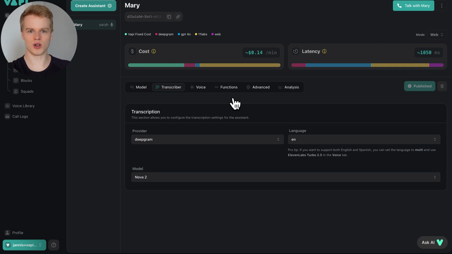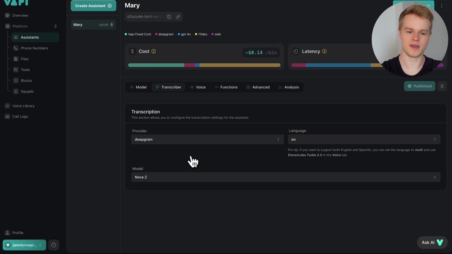Now, the feature I'm going to talk about is called keyword boosting, or keyword suppressing if you take the negative side of it. It is a feature that Deepgram as a platform or service provider provides by itself. There are a good and a bad side to it, and let me start with the bad side. The bad side is that visually there is no implementation. Looking at the screen, you can see there are only three fields for adjusting the Deepgram transcriber. While this is very minimalistic and good, it doesn't help with recognizing specific keywords.